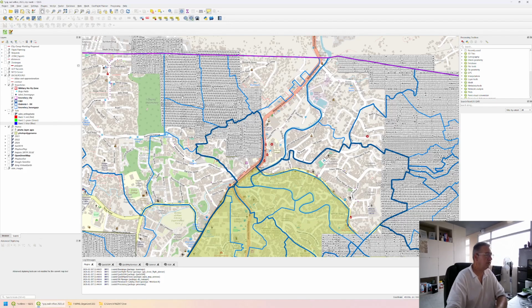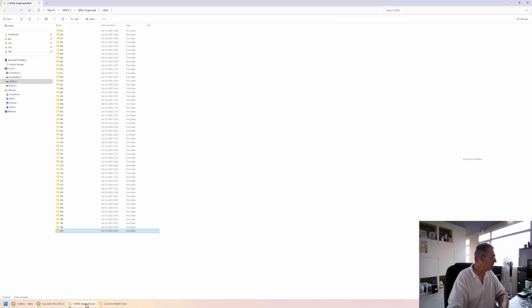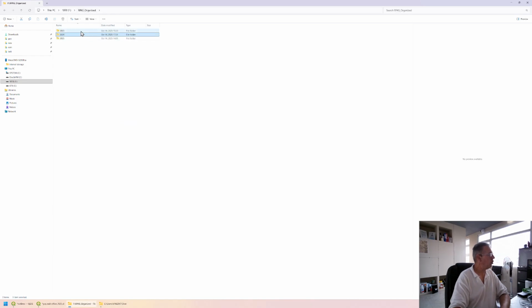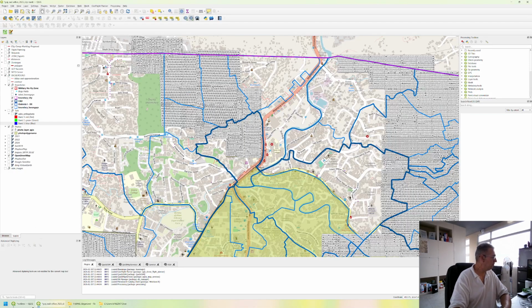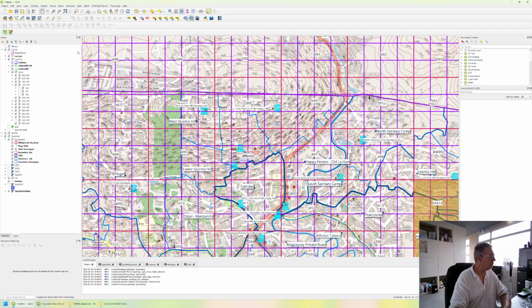The easiest thing for me to work with is that I actually know where each file is, so I can easily copy paste files around. I came up with this system, but of course someone else may come up with a different system. I found it very convenient to organize files per year where we did a survey, and then we have certain survey grids, so I organize them per survey grid.